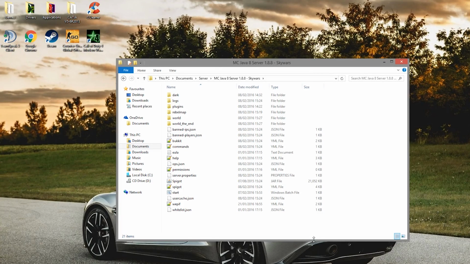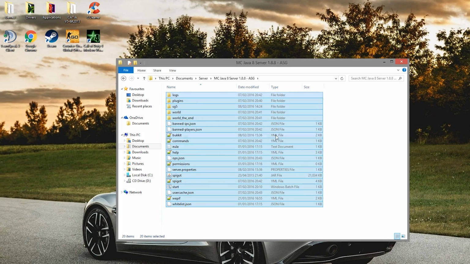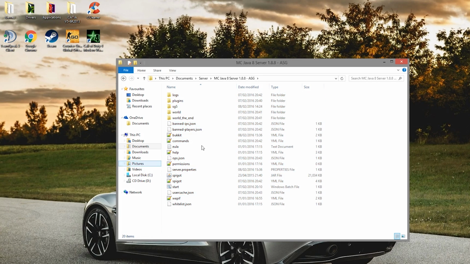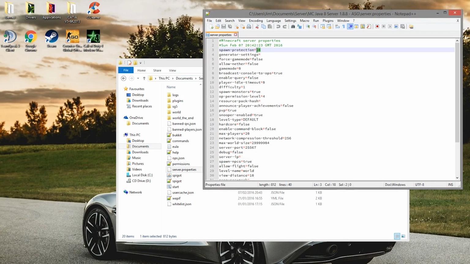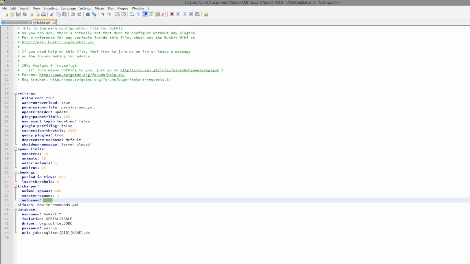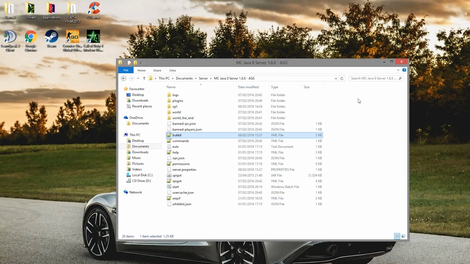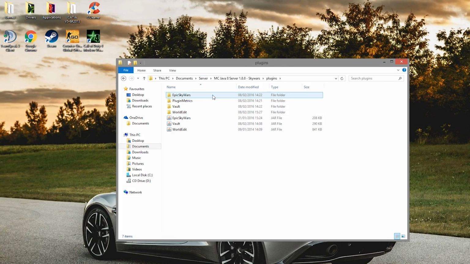So here we are in the server folder. And as I mentioned earlier, there are two things that you need to edit before you actually start messing around in-game and outside the game. So I'm going to show you this in another server I created for advanced survival games. I'll be covering that soon. So if we open server.properties, we need to set spawn protection from 16 to 0, or whatever it's set at. And we also need to go into the bukkit.yml and set the autosave to 0 as well. So once you've done that, you can get on with creating your maps and server and all of that good stuff. If you don't do that, you may have some issues, so make sure you actually get that done.